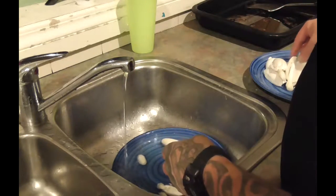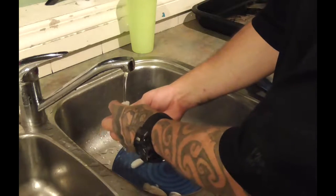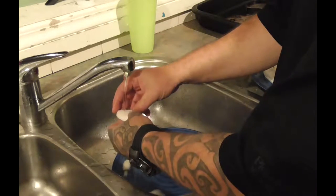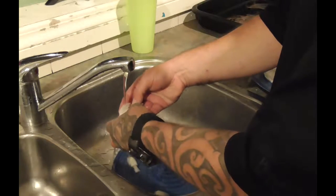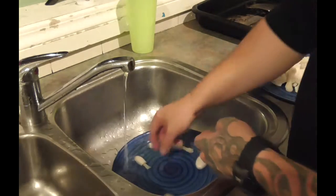Now, these here contain a lot of water anyway, okay? So you don't need to worry about water logging them. They actually contain a lot of water in them anyway, quite a high percentage of the mushrooms.